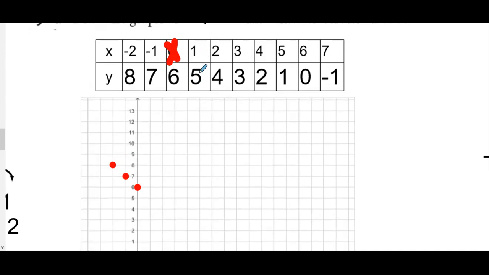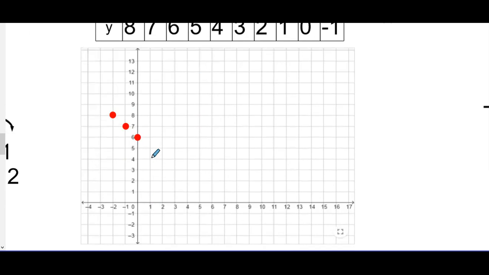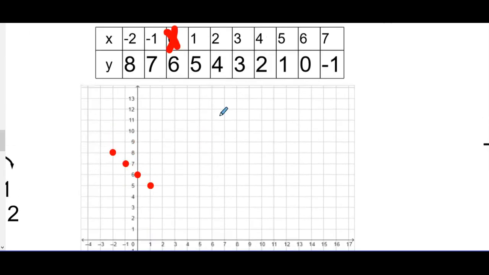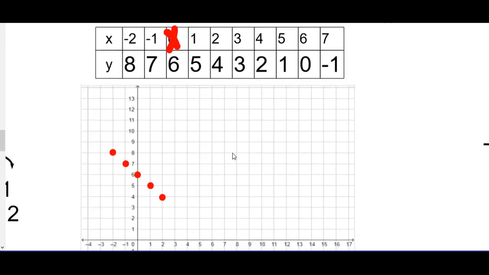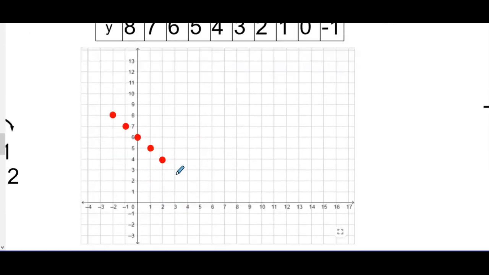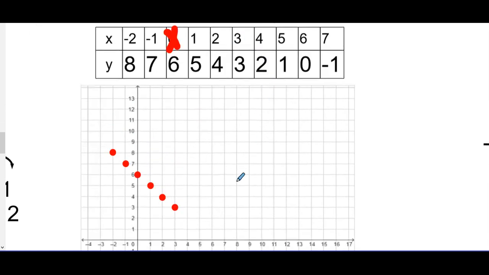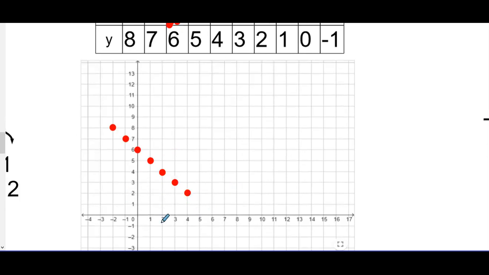How about 1,5? This is 1, the value of x is 1, and the value of y is 5. So how do we plot it here? So this is considered as 1,5. So we have 1,5 somewhere there. And then we have 2,4. 2,4 is somewhere there. See how easy it is. And then you have 3,3. So 3,3 is somewhere here. Then we have 4,2. 4,2 is somewhere there. Then we have 5,1. 5,1 is somewhere here.